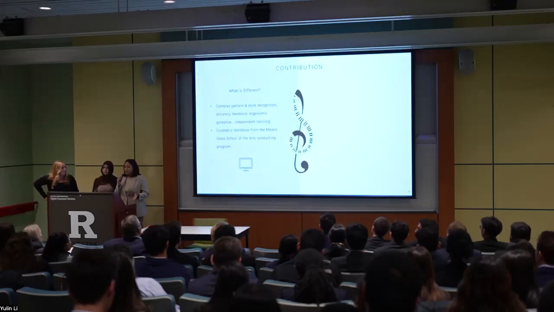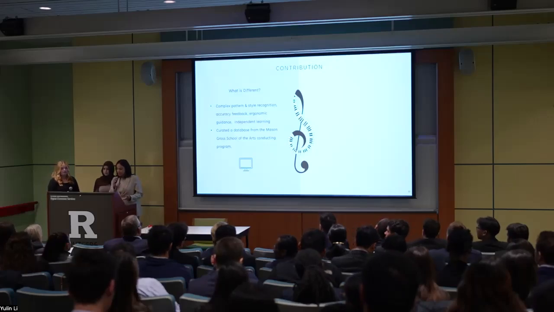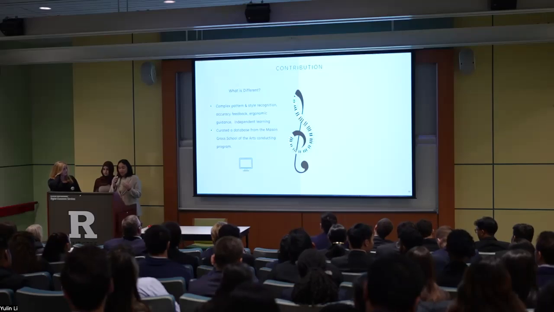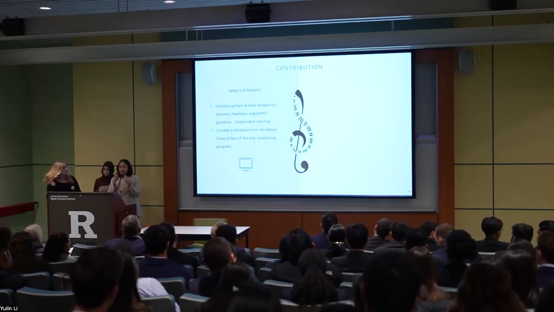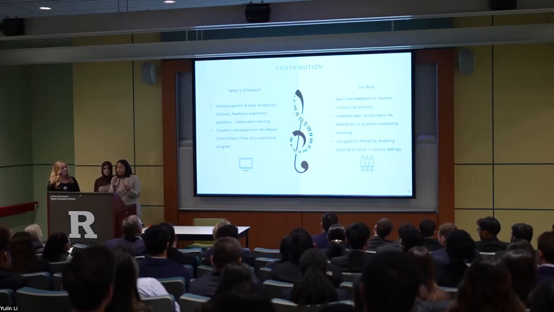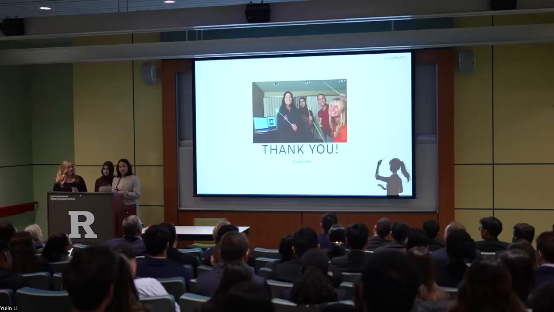So what is different? Our product is different in complex pattern recognition and ergonomic guidance. This product is intended to be used by Mason Gross School of the Arts here at Rutgers. So we curated the database with Dr. B's motions. This is how she will be teaching every student of Mason Gross. Our role is to give real-time feedback to those students with a flexible design enabling them to practice in various settings. Thank you.